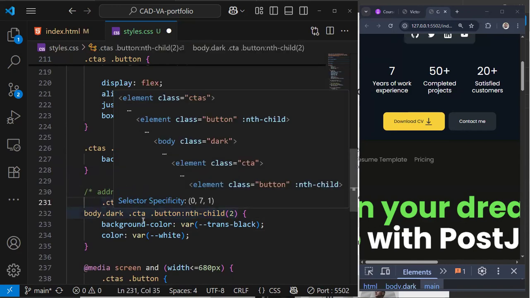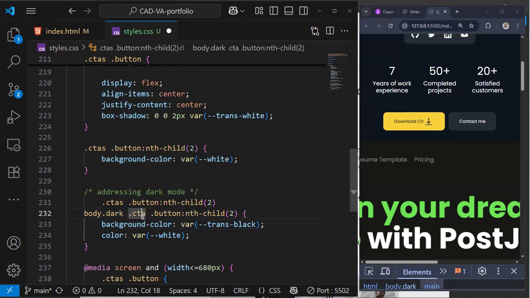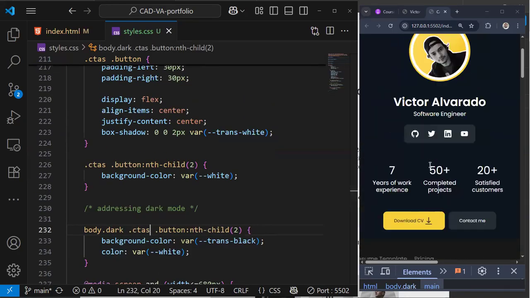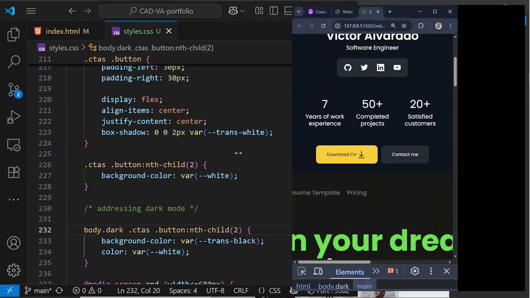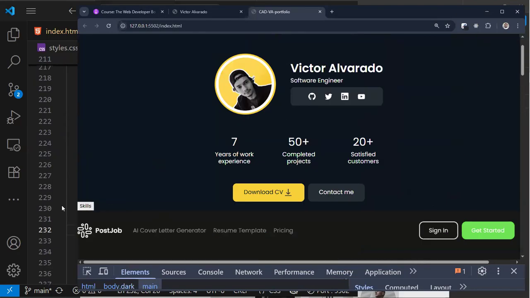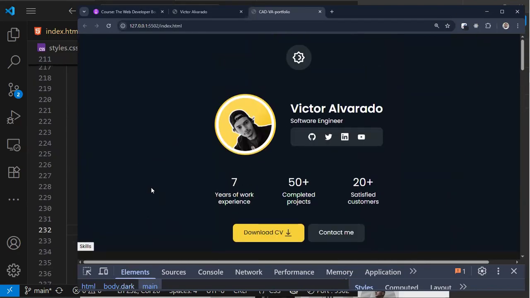Button. Oh, okay, now I see. You see this CTA? I wrote CTA here instead of CTAs. So that's the difference. You guys see that you can make mistakes. You can make a lot of mistakes when you are trying to do these things. And the mistakes that you make will cost you dearly, because your website does not do what you want it to do and you don't even know what you did wrong.